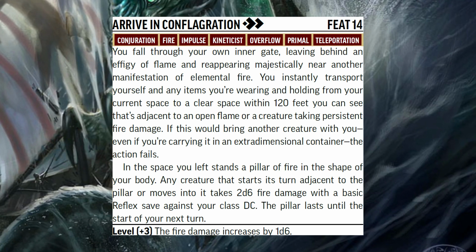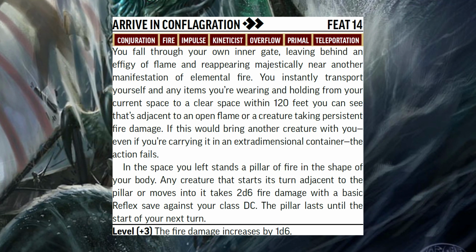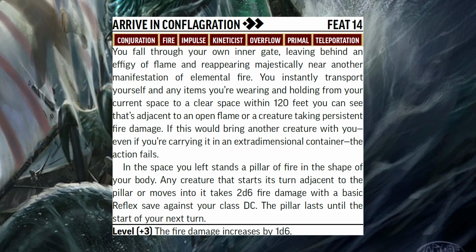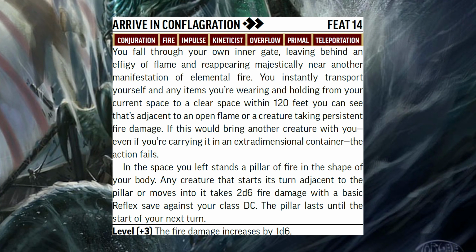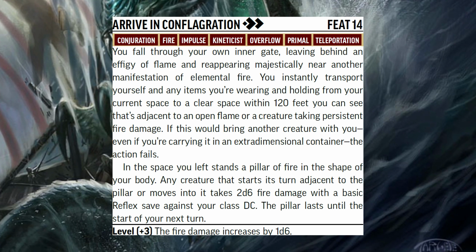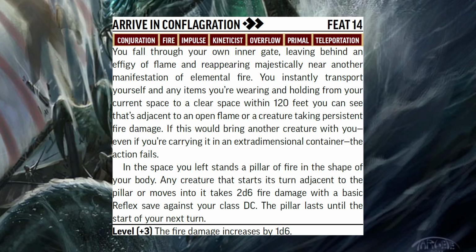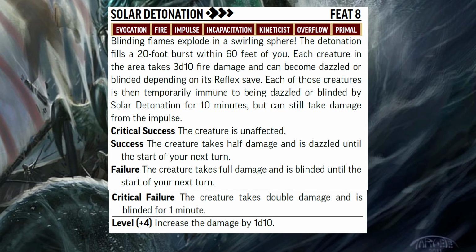Attack by night. How many torches exist? You leave a pillar of fire behind you, and any creature who starts their turn adjacent to it takes 2d6 fire damage, scaling up, with a basic Reflex save, that lasts until the start of your next turn, but gets you away from shit when you really need it. And again, it kind of leans into that we're sneaking by night in a really interesting way, at least in humanoid settlements. For when we're down to big combats, something like Solar Detonation: 3d10 fire damage that on a success on their save leaves the foes dazzled till the start of your next turn.